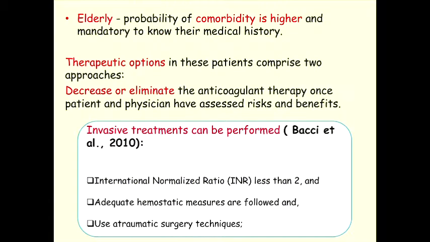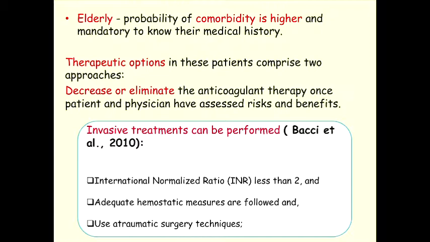Elderly, it depends on the comorbidity. So he's older, he doesn't take his medication, he has a problem, all kinds of things, heart problem, valve problem, you'll have to think twice about that. Mind you, I've seen cases done on 80, 85, 90 year old patients with implants. It depends on the condition of the patient.